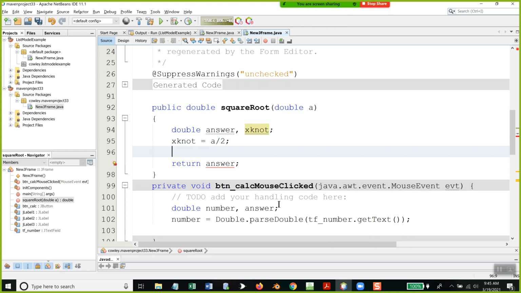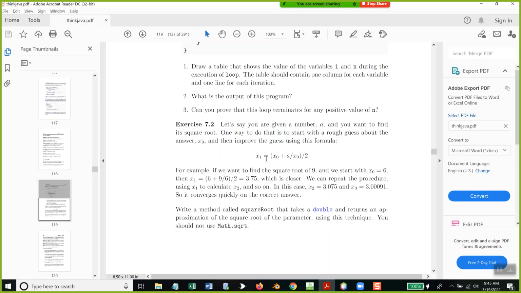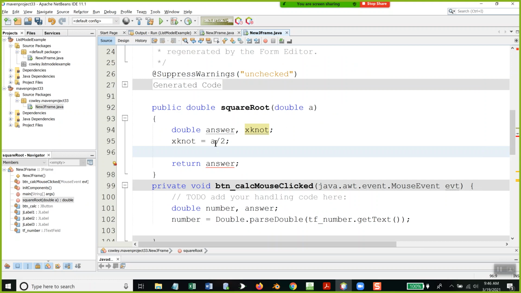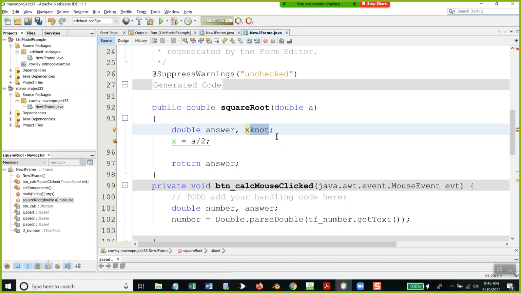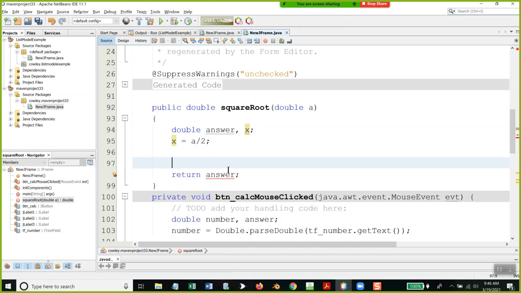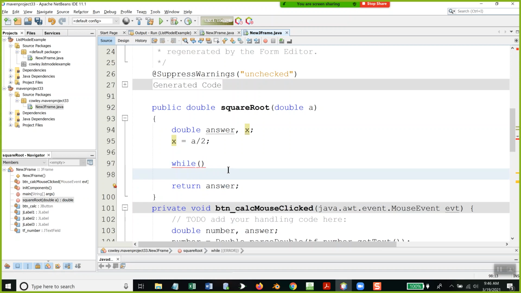Now, I'm going to continue while something's true. That's pretty vague, isn't it? I shouldn't say X naught. Let me just call it X, because it could be X naught, X1, and so forth. Now, if you're not really big into math, don't stress over this example. You won't ever have anything that's hard in the business world or manufacturing, finance. I'm going to have a while here of some sort. I'm going to come back to that.